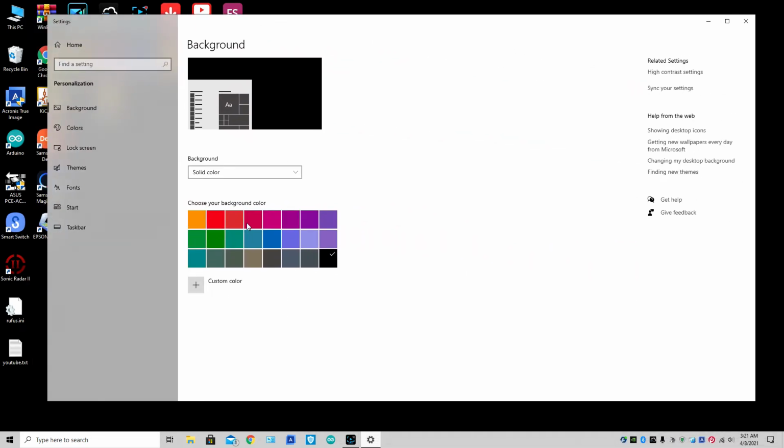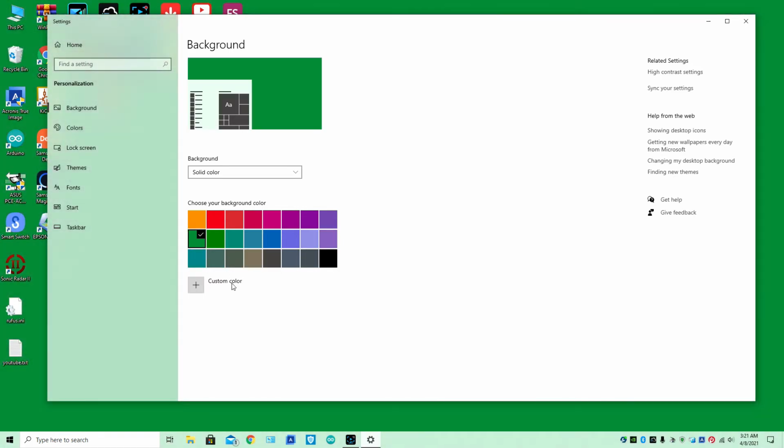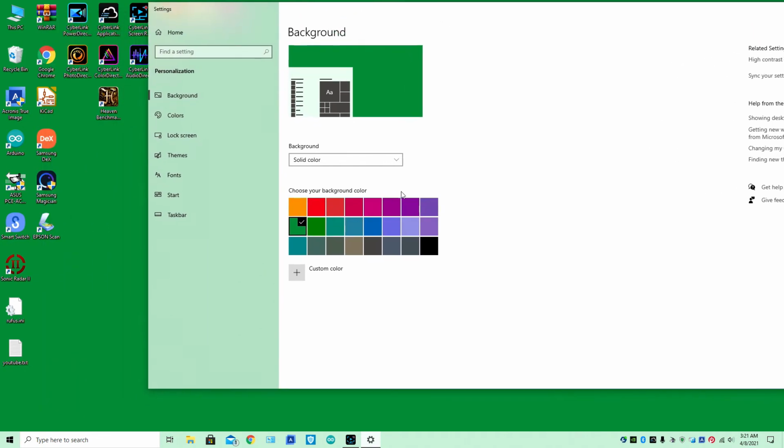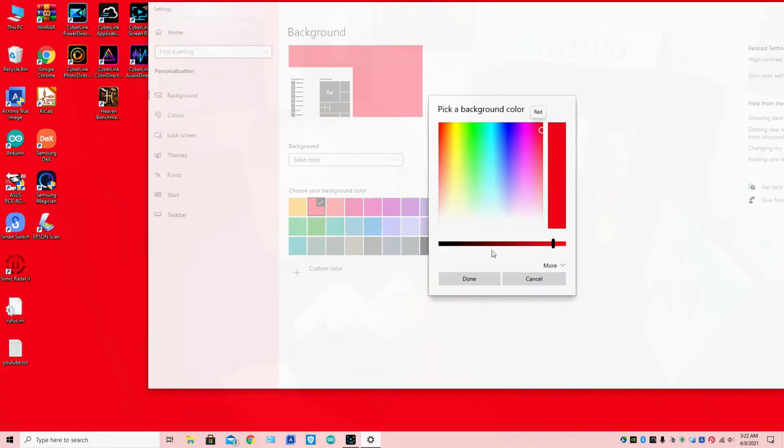And you have all these pre-installed colors from Microsoft itself, and you can go ahead and select one and see what you like. Blues and purples, red. And you can also create a custom color, which is really nice.